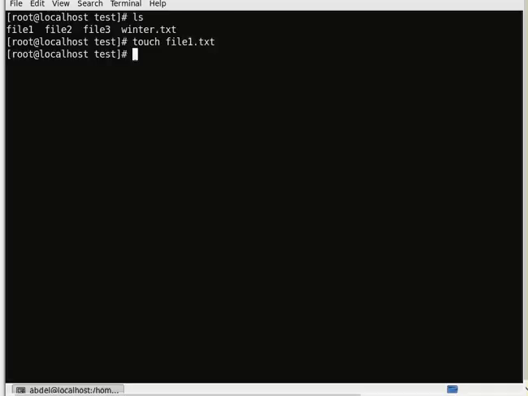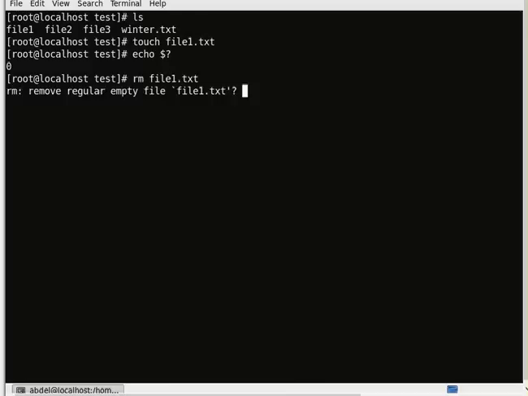Then we can echo $?. It will return 0, right? So if we remove file1.txt, it will ask me about removing it. I say yes, and it's removed.